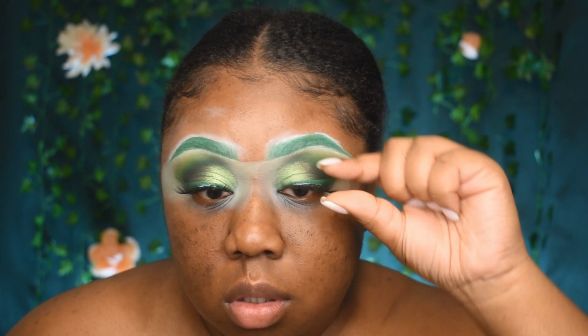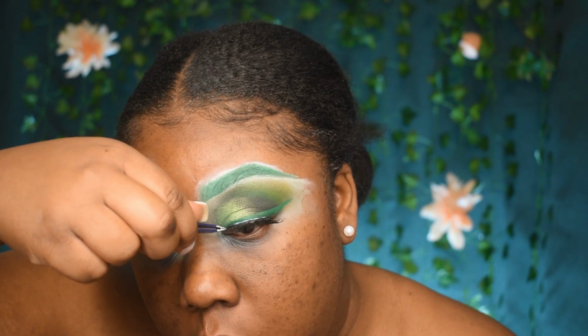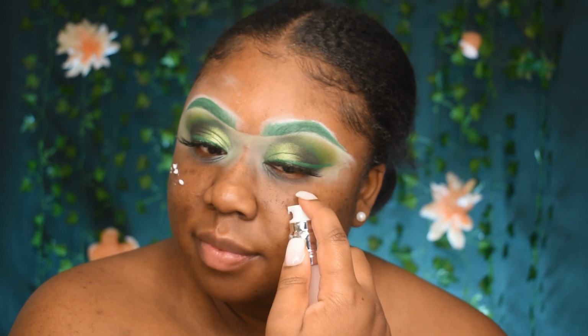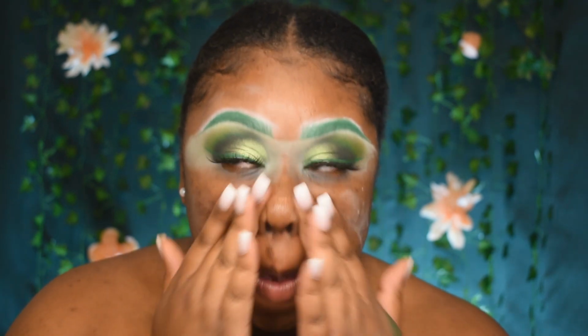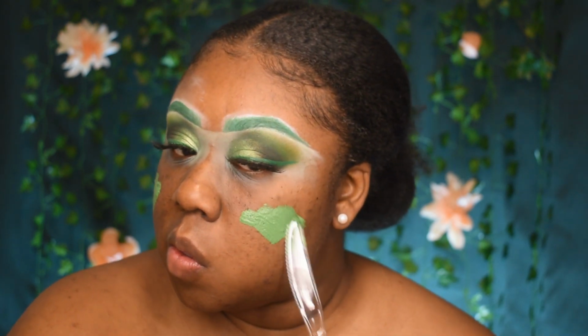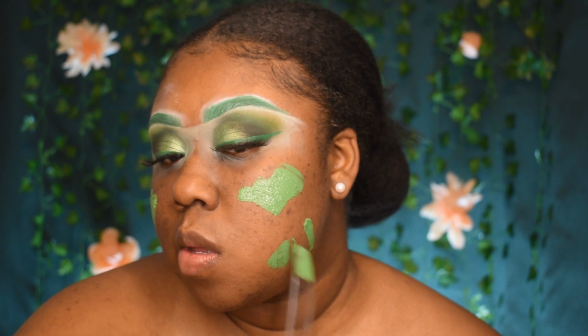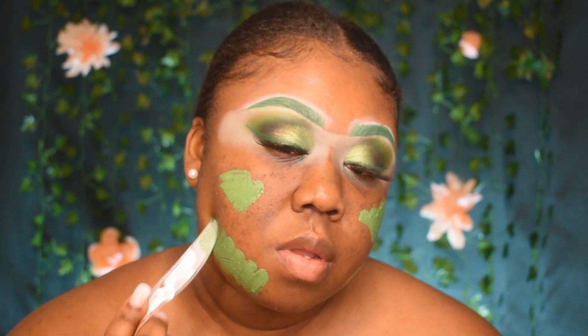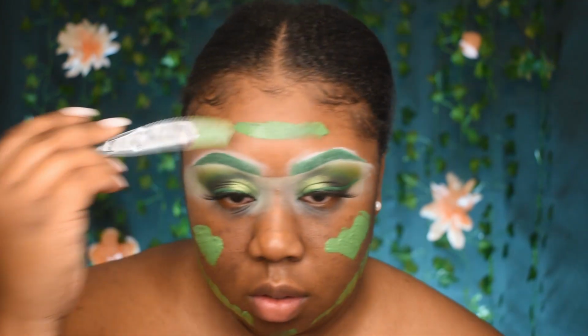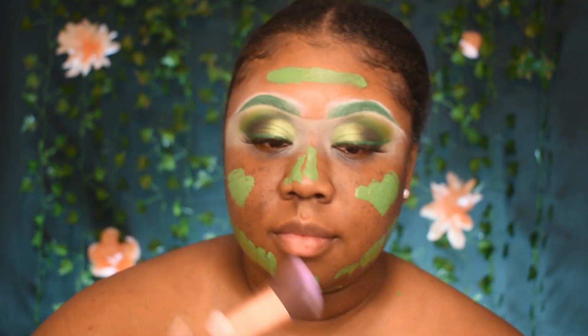I'm going to go ahead and pop on some lashes, and then we can go ahead and move into the face. So to prime, I'm using this e.l.f. primer just to make sure that it helps to fill in any of my pores, and then I'm going to start painting myself green. So for this paint, there's a brand on Amazon called CC Beauty, and they have a paint palette. So I'm just using the green in that palette to create my green skin.